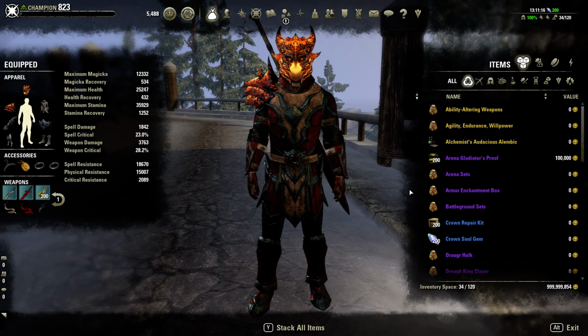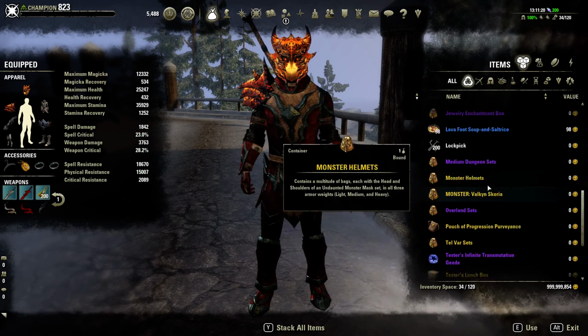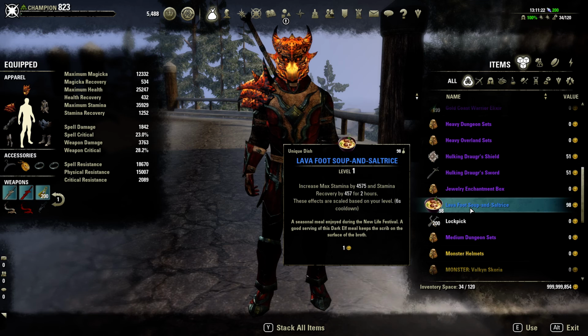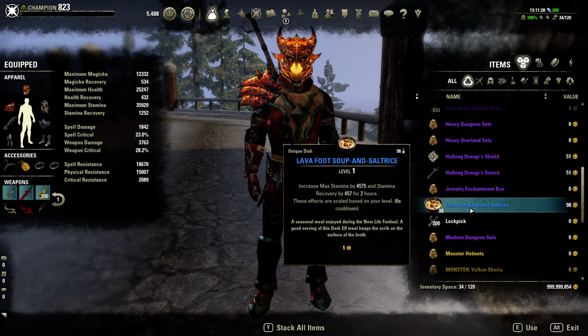So let's take a look over here at what we have going on. We are using, like I said, the food here, the Lava Foot Soup and Salt Rice. You don't have to use this if you don't want to. I like to use it. I think it's a really good food for PvP.